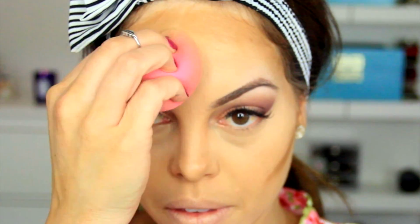You know how I always say circular motions to blend? Well, guess what? I'm going to do it with my cream contour as well. Circular motions, blend, blend, blend.